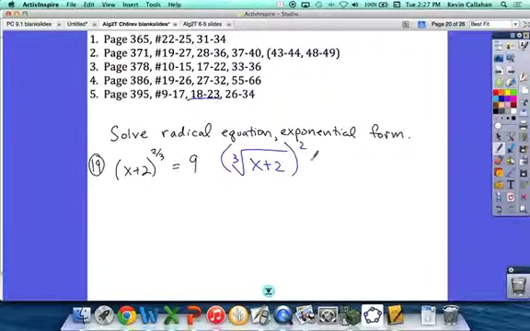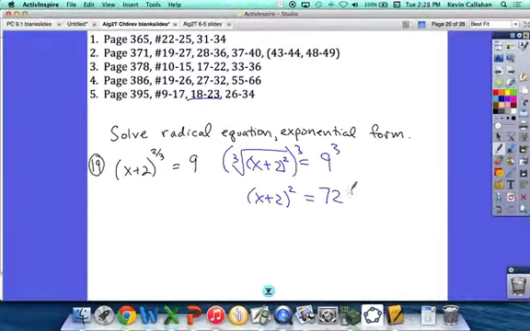No, is that right? No. That's not the way we've already done it. The cubed root of x plus 2, squared, and then it equals 9. And then undo that cubed root. It's already isolated, so undo it by cubing both sides. So that'll give us cubed and cubed. x plus 2 squared equals 729.